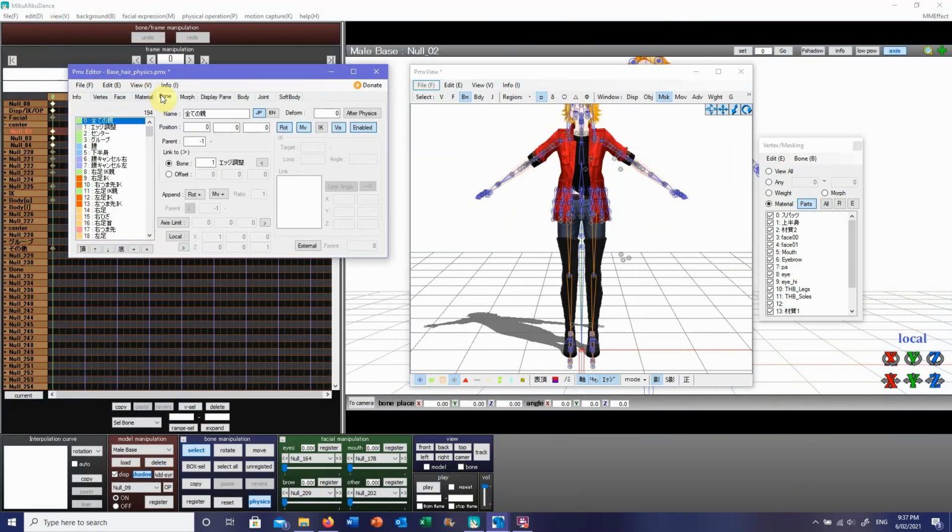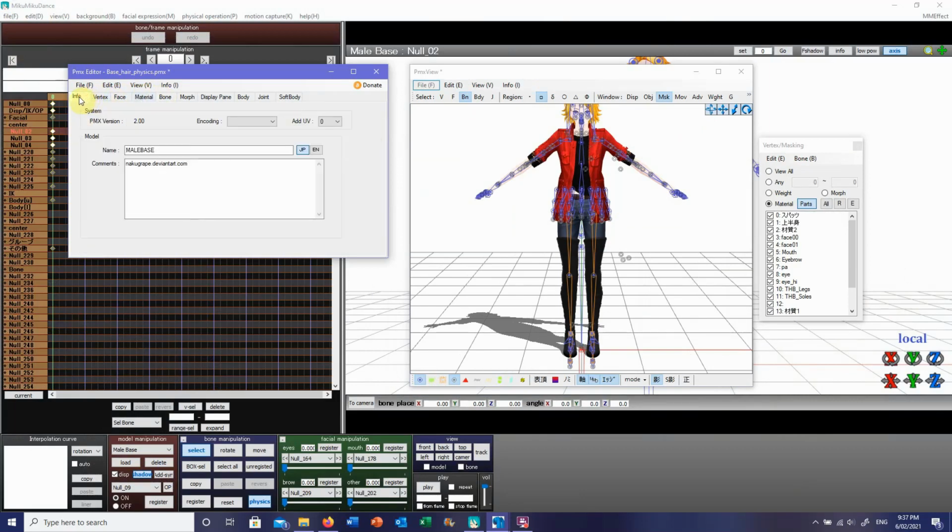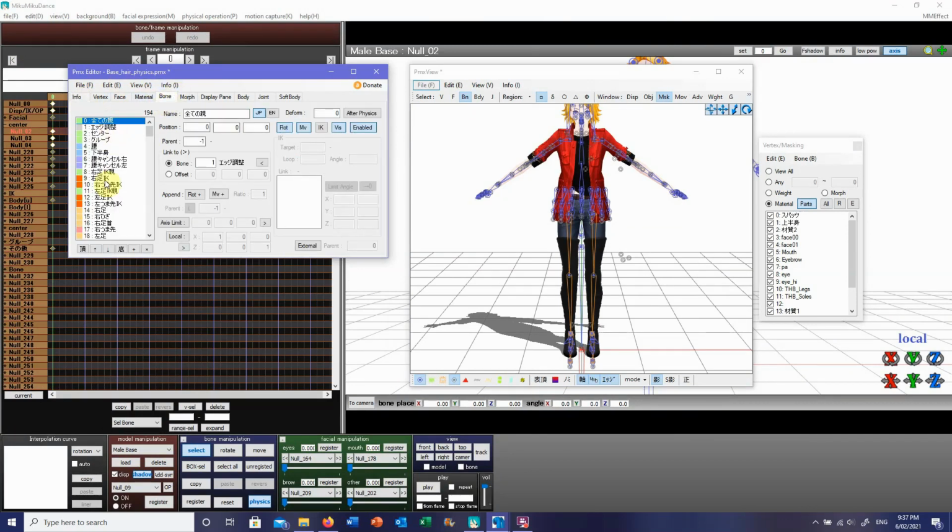So the first most basic thing, you open it up, it starts on the info panel, you go across here to the bone panel and you see a list of all your bones here labeled in Japanese. To switch between the two labels, you come over here across the name bar to where there's these two buttons, JP and EN. Click on EN and it will change it to the English label, which, as you can see, is blank. All you need to do is give it a label.